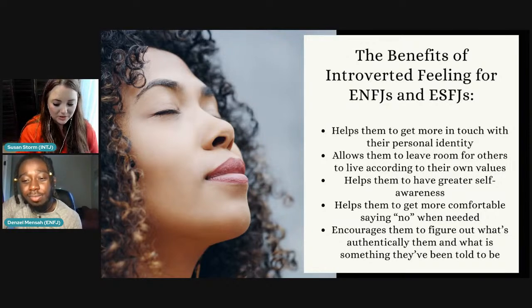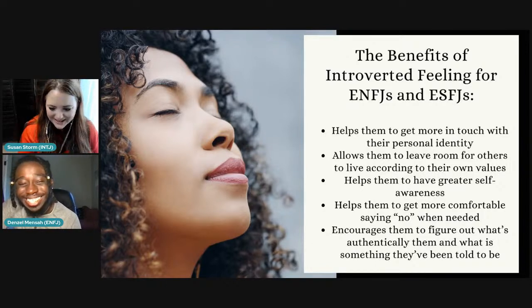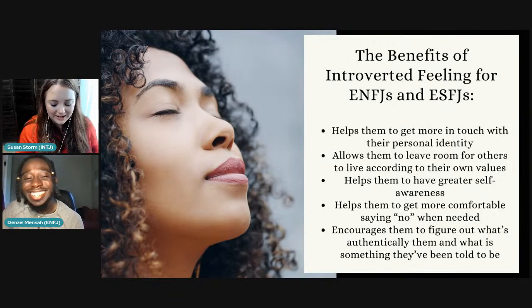So that's another way to notice what your opposing role is: notice what you tend to get passive aggressive around. And if you think, I never get passive aggressive, maybe you do, you just don't know it, because we don't tend to accept the things that the shadow functions do as things we did. We don't want to identify with them. So an EFJ doesn't want to identify with being passive aggressive. I've known so many EFJs who were like, not you, Denzel, but so many who are like, I'm never this way. And I'm like, oh my gosh, you're always this way. You know what I mean? And it goes for everyone. Think about what you're passive aggressive around, and that probably has something to do with your oppositional role. Yeah.